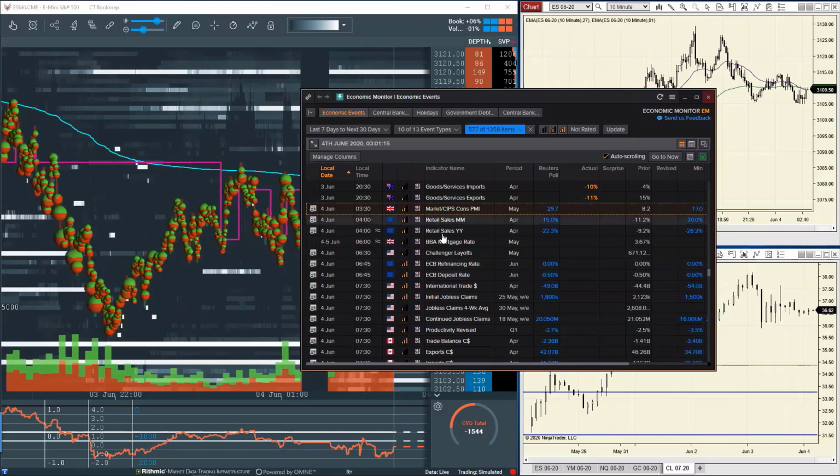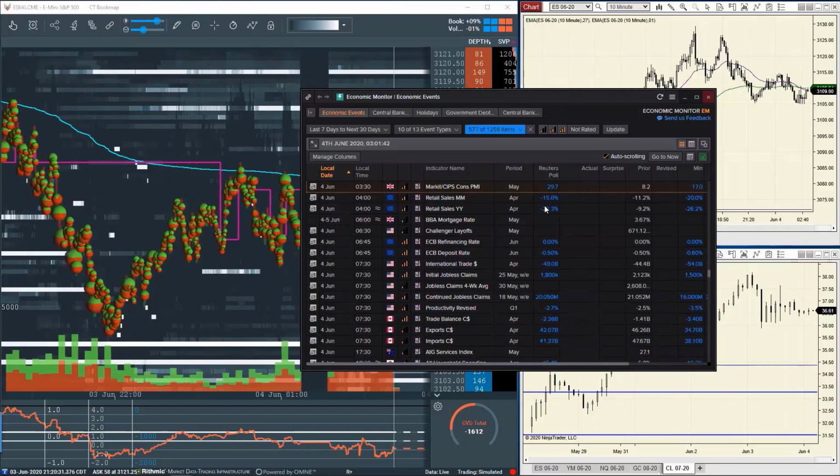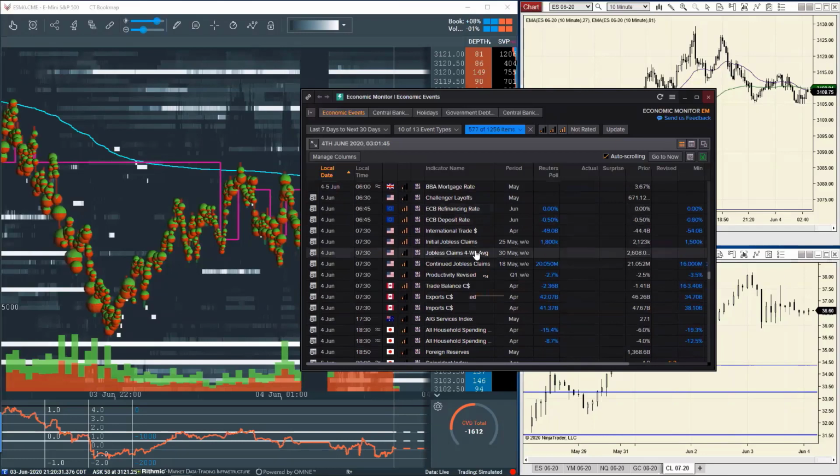We did see yesterday, talked about this in the chat room, we saw a nice little gravestone doji on the close. It was right there, 1236. We're now just under 112. So some continued follow through on that gravestone doji in the euro on the 2-hour chart. As we move into the States, we'll also have jobless claims and then Canadian trade balance.